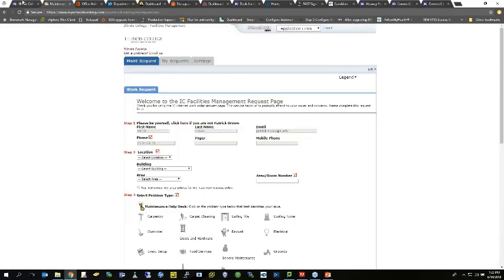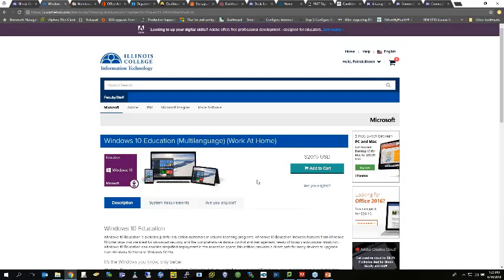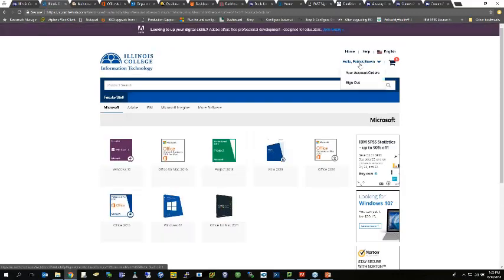Scholar Buys is basically our partner for Microsoft and some other software. If you're a faculty member, you used to have to submit your college ID through the email back and forth to prove that you really worked here before you could get these discounts. Now, with the single sign-on platform, I want to buy a copy of Windows 10 for home on an old machine maybe that's running Vista. Just as an example, I know a couple of people have done that recently. So for $20, they can go out here and buy it. They don't have to deal with submitting their employee IDs or any of that anymore.